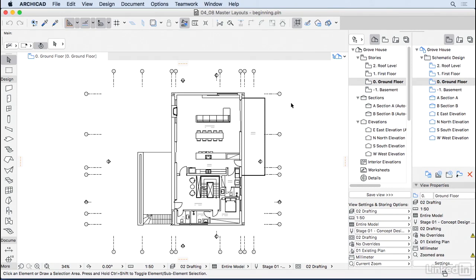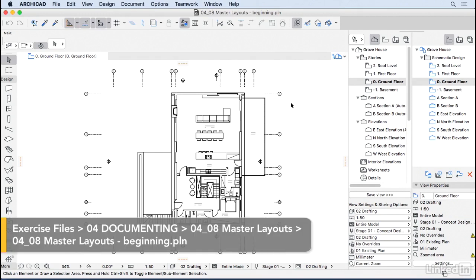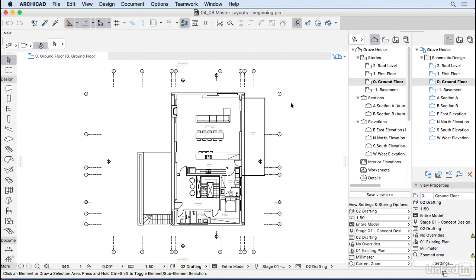Before we continue documenting this plan, like putting dimensions, putting levels, I would recommend us to create some layouts, place those drawings into the layout, and then go back to finish documenting. The reason is because by then we're going to know what scale we're going to be documenting, how far can we go with the dimensions here without getting out of the sheet.